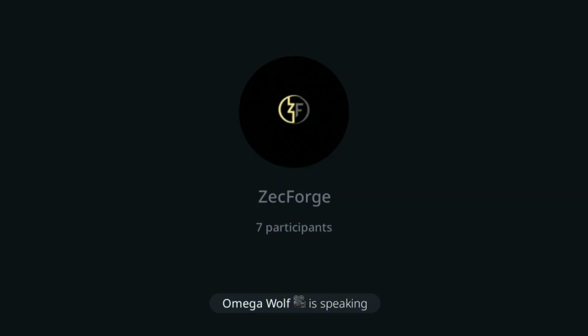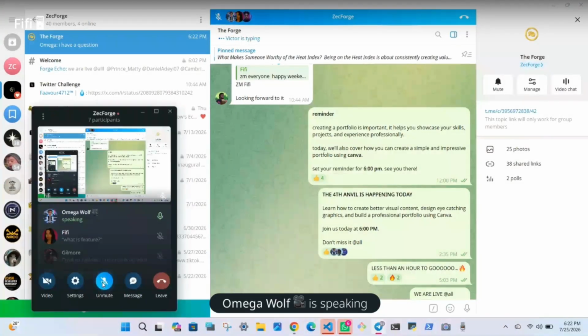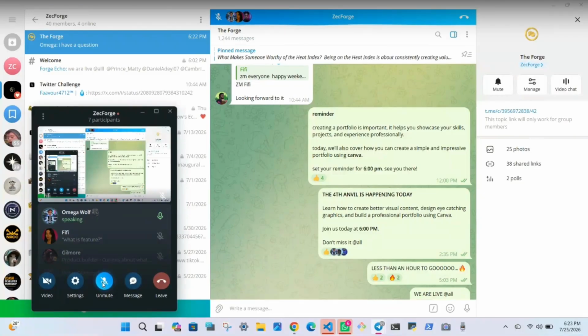Okay, hi everyone, thank you for taking this view. The question I wanted to ask was, I think it's something you mentioned last assembly when you announced this Anvil. You mentioned something along the line of the templates that are available in Canva, like the ones you will see immediately, that they are not usually the best ones, and that you're going to show us how to get better ones or search for better ones. I don't really remember well, but something along that line.